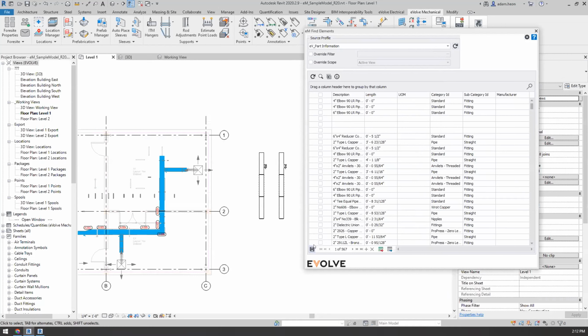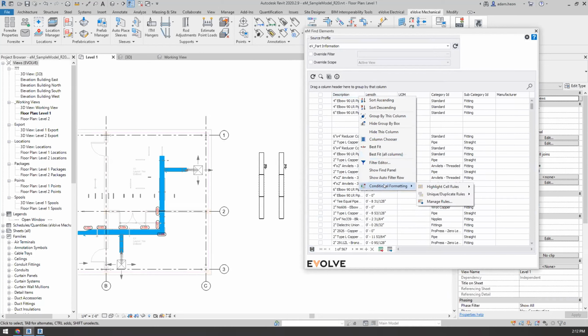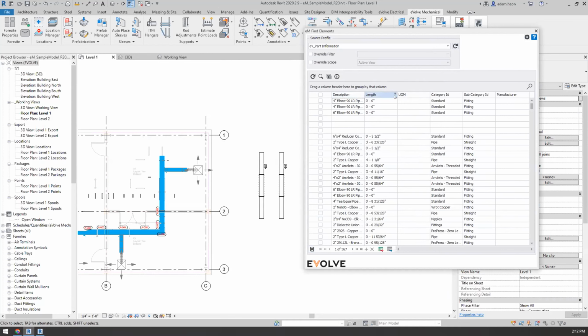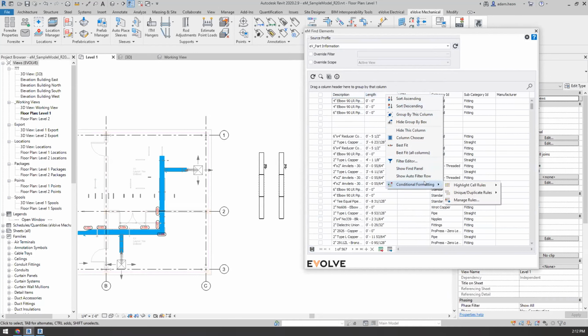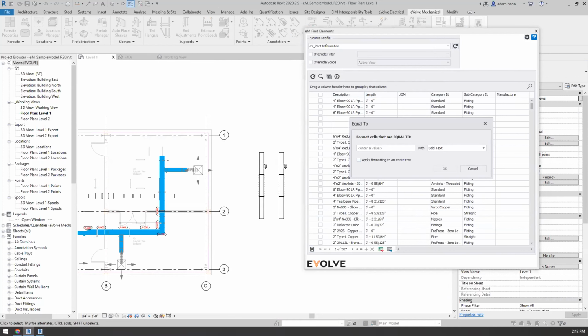So now, I think when you right click on a header here, you can go to conditional formatting and you can set various conditions here. Let's do conditional formatting, highlight cells equal to 0 and do red fill.